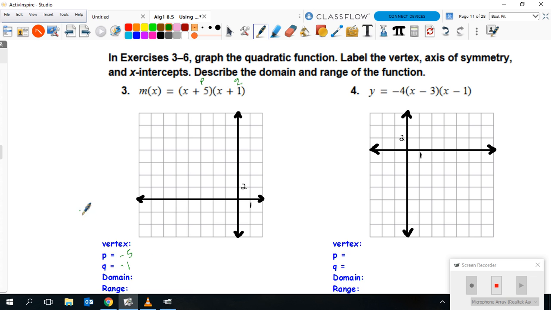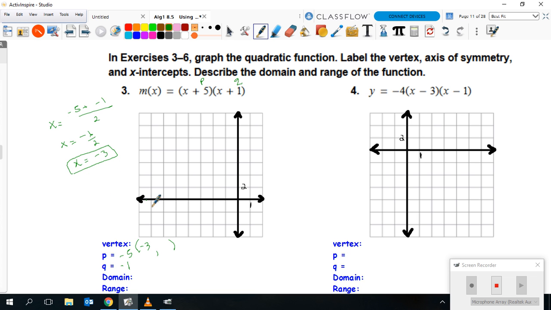And when we want to find the x-coordinate of our vertex, looking for this first one, the x-coordinate of the vertex, that's the same thing as finding the axis of symmetry. So we can say x is equal to P plus Q, add them together, over 2. So negative 5 plus a negative 1 over 2. So it's going to be x is equal to negative 6 over 2, and so that's going to be negative 3. So my x-coordinate of the vertex is negative 3, which is also the axis of symmetry, remember? So that's an important equation right there.